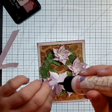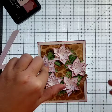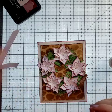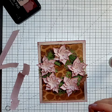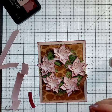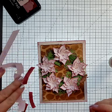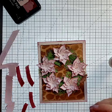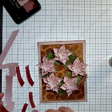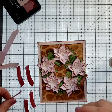And this card is almost done. See, it looks complicated, doesn't it? And this is one of my favorite cards. Okay, we have some ribbon pieces here. On the die, there's bigger ribbons and there's smaller ribbons. So I'm going to use a combination of the bigger and the smaller. Let's see what, 1, 2, 3, 4, 5. I used 5 on the original.